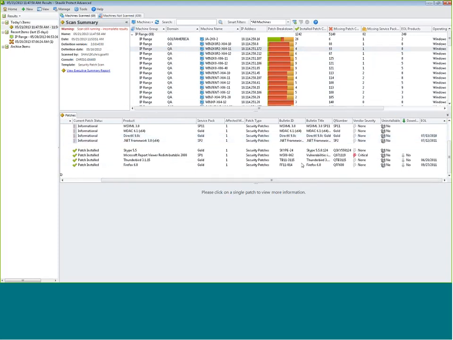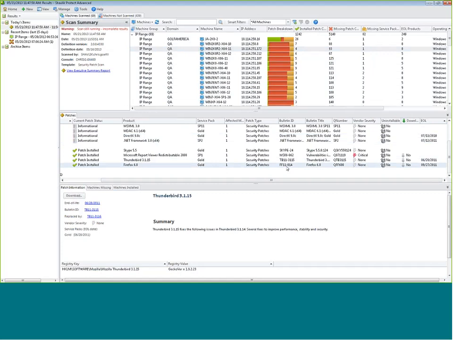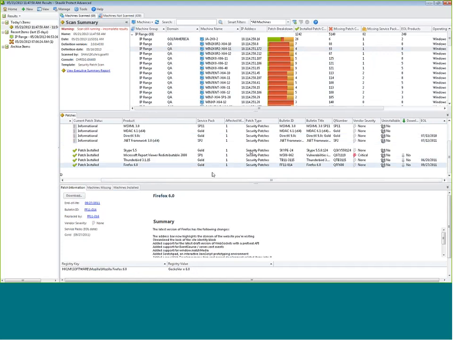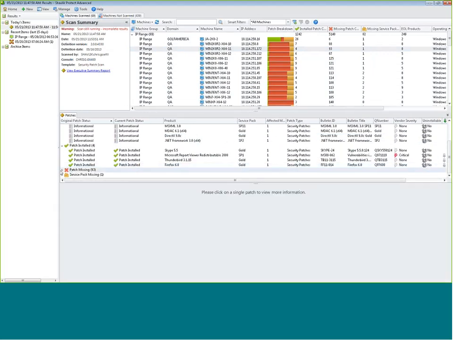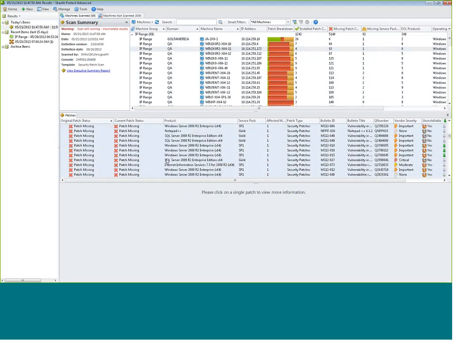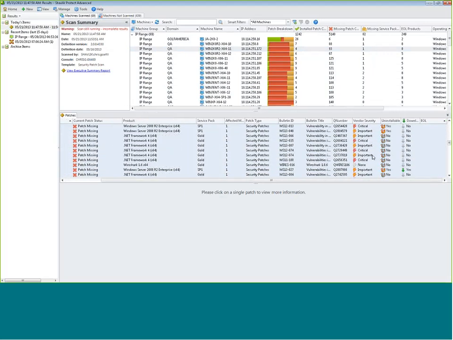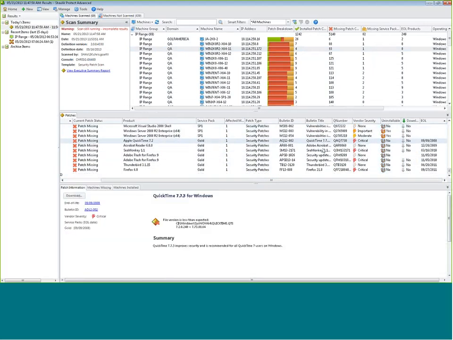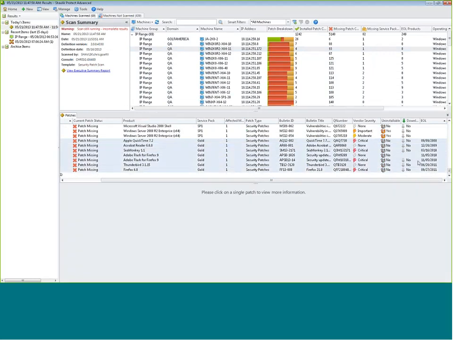I'll also see, okay, this version of Thunderbird was end-of-life, this version of Firefox was end-of-life, so I've obviously got some newer updates to those that need to be applied. And then you can see again if any of these had an end-of-life date as well, which I think, yep, there's a couple more down here. So you can see here I've got a really old QuickTime, Acrobat, SeaMonkey, a bunch of these products that are currently end-of-life and probably very insecure at this point. Those might be a high priority for me to update. So again, some more information to help you assess and make decisions in your environment.